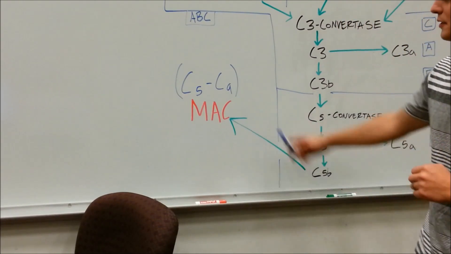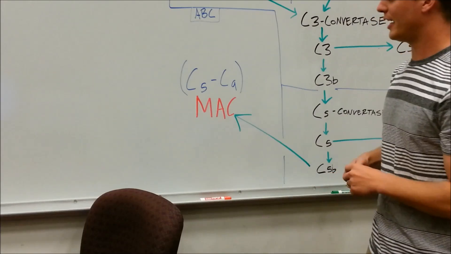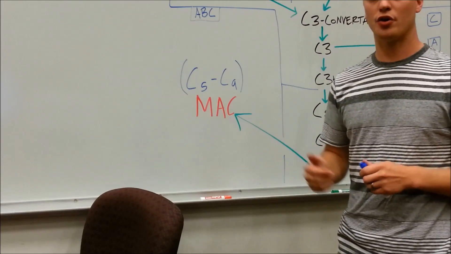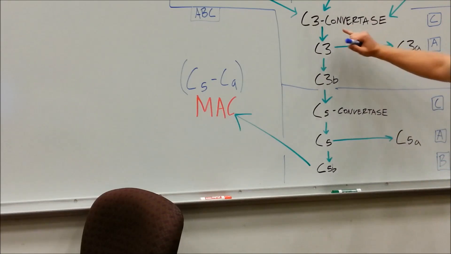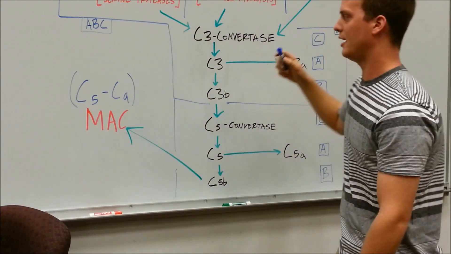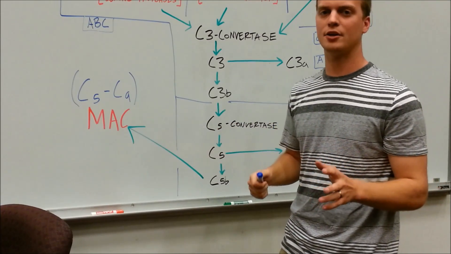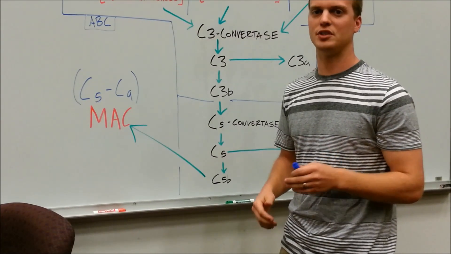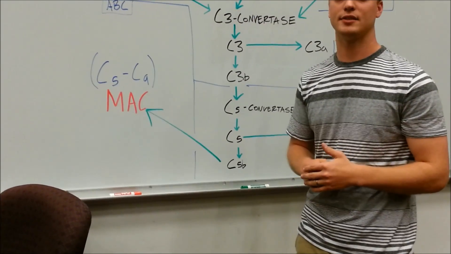Two more things that I didn't mention. First of all, this membrane attack complex is made up of proteins C5 through C9. If you have a problem with this membrane attack complex, a clinical correlation is that you'll get recurrent Neisseria infections. That might be a board's question. And another thing is that the C3 convertase, it can be inhibited by DAF, D-A-F. And that works through this GPI anchor. Anyways, long story short, if you don't have that GPI anchor through a mutation, it's called paroxysmal nocturnal hemoglobinuria, which is, you can look that disease up, that's a clinical correlation, but it's where you have red urine and red blood cell lysis.